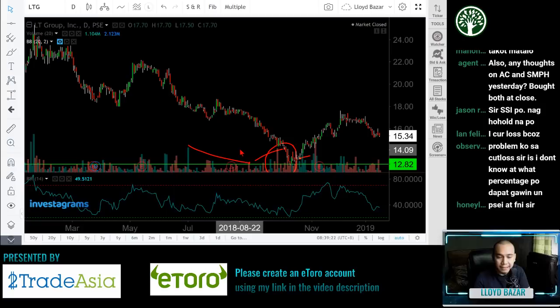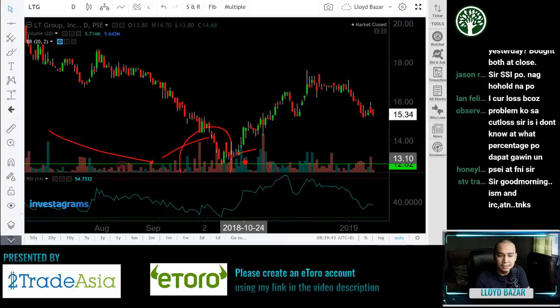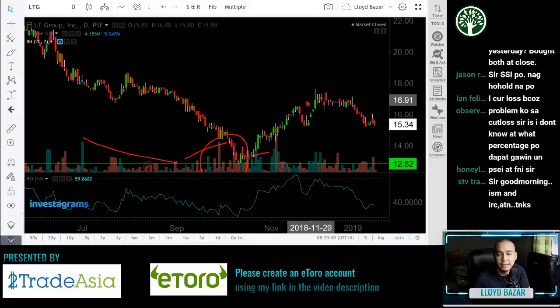You cannot deny price action kahit na pangit ang fundamentals, kahit na ang pangit ng mga sinasabi ng ibang technical analysis nyo. At the end of the day, it's what the people are doing. Are they buying? Are they selling? That's what dictates the movement of the stock. And at this point, people are already starting to buy it. And then selling is already slowing down. And the prices are already going up. Volume is already going up. So, why not, di ba?